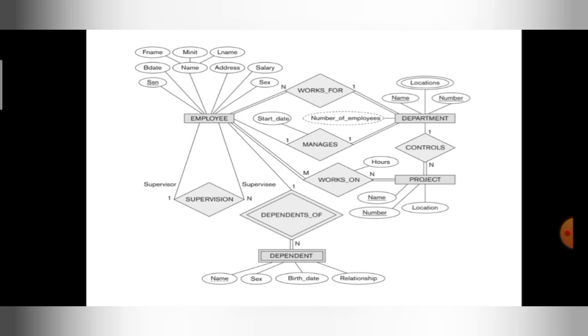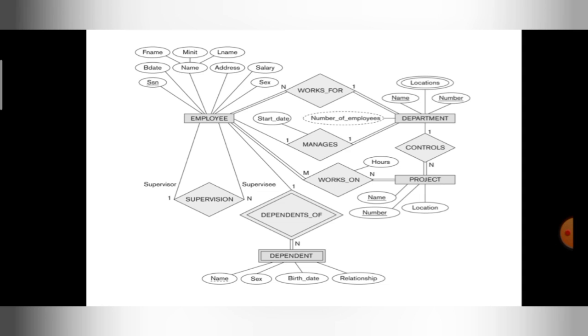For example, see, this is the entity diagram of a company database. So this is the example. See here, for example, entity means what? Entity is a real world object. I'm developing a company database. Here, what are the real world objects? Employee is a real world object, department is a real world object, project is a real world object. You can see there. So what I did, I'm converting my requirement into diagram format.